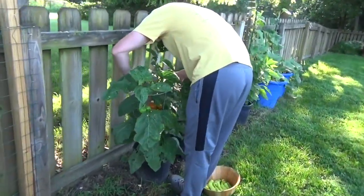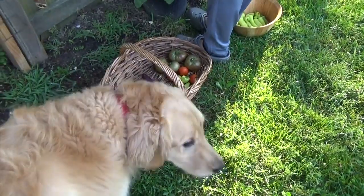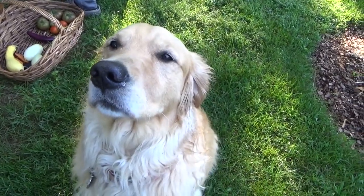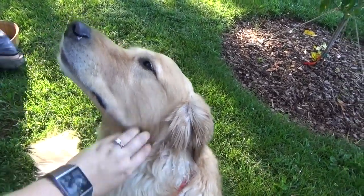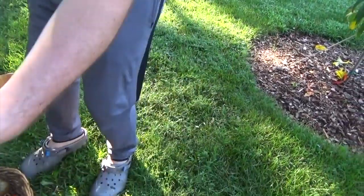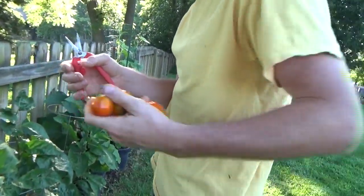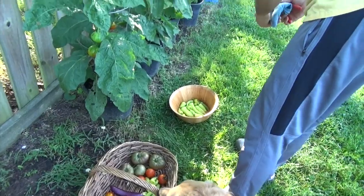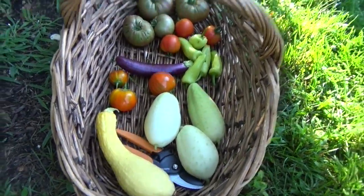And these are the orange Turkish peppers. I just realized there are slugs on the plants — they haven't caused any damage, I think I caught them early, but we'll have to keep an eye out for them. Look how beautiful this basket looks already with all the different colors — so pretty.